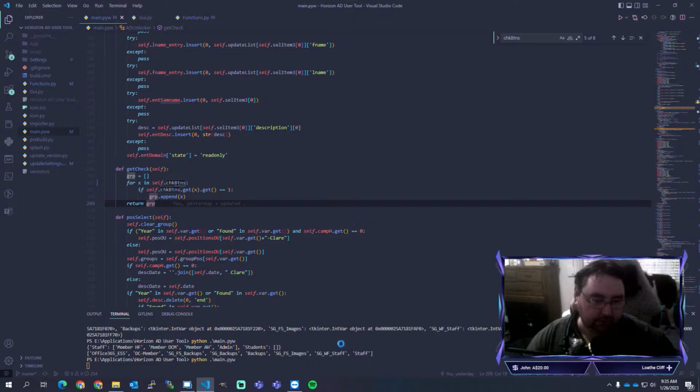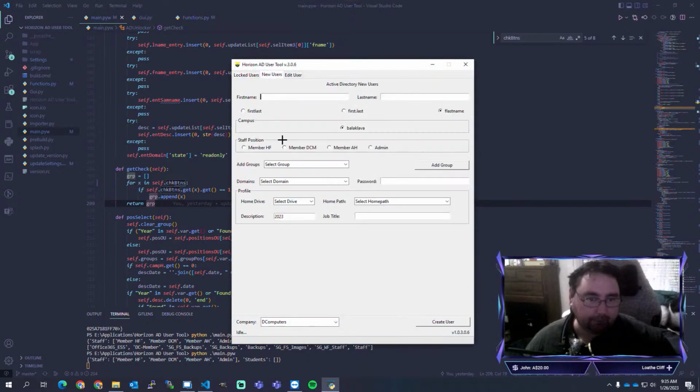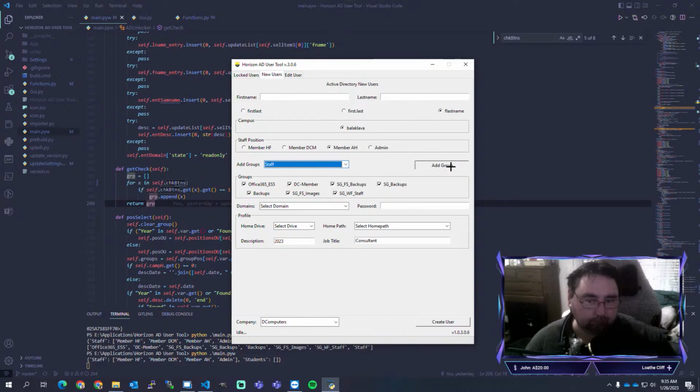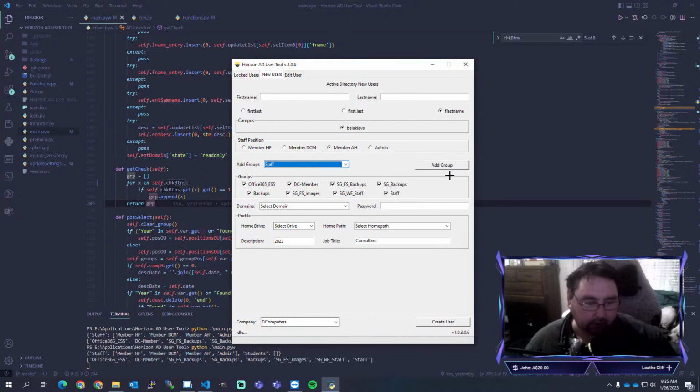That should work. So alright, so we got that to the new groups. Doesn't matter, we're just going to delete the user after anyway, so we'll just go there.